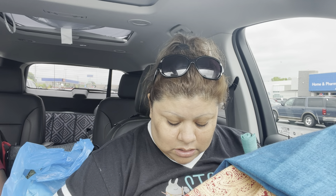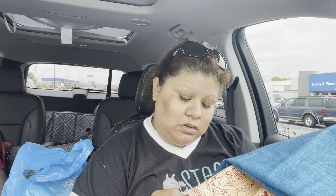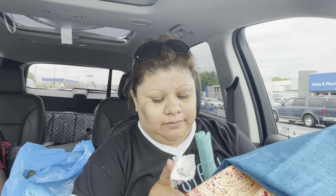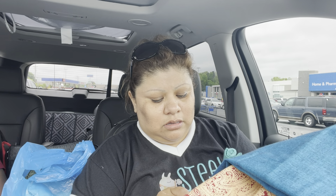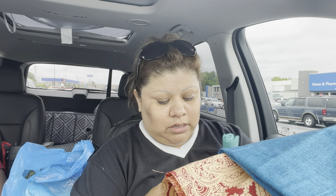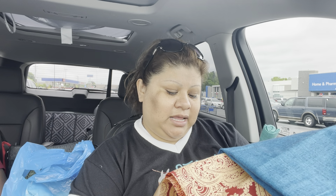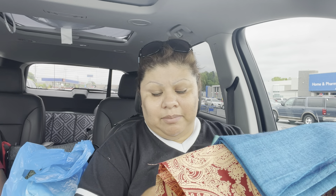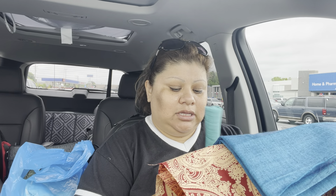They don't tell you the color name on the label. Let me check — this one says 97% cotton and 3% other fiber. That's the same as this one here. One of them says 100% cotton, but I'm not so sure. Anyway, that's the fabric composition — mostly 97% cotton and 3% other fiber for most of them.